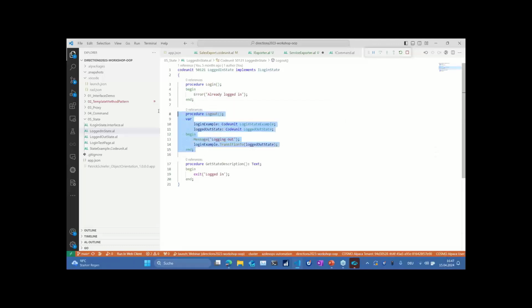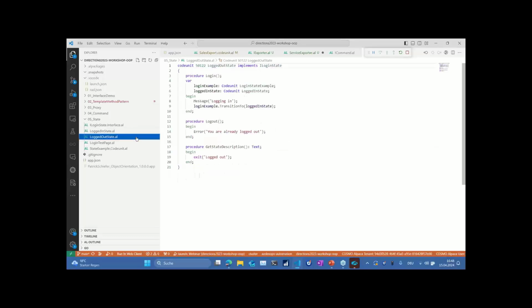When I want to log out, I start to log out. And I can get the current state and change it. And when I'm logging out, when I'm currently logged in, I have to change my current state to logged out. I will show you in a few seconds how it worked.